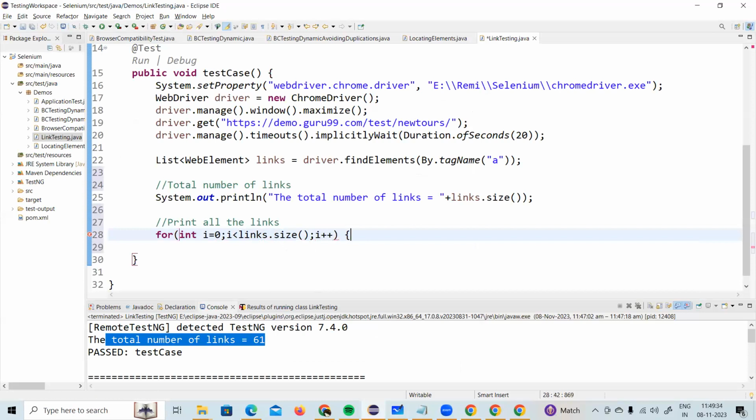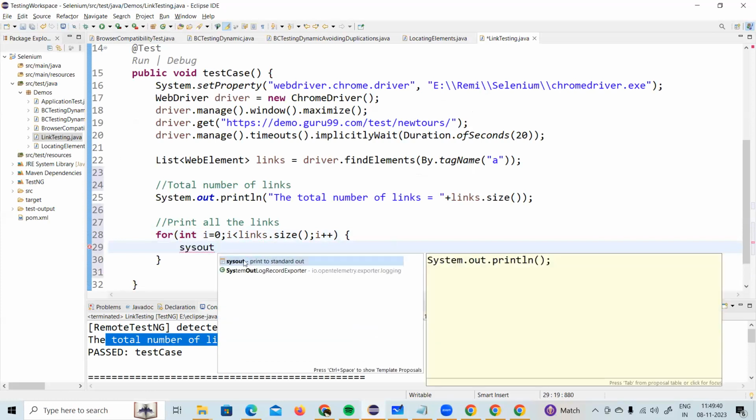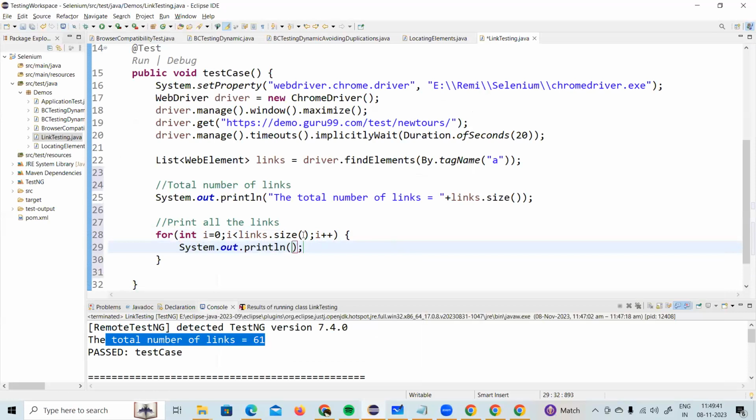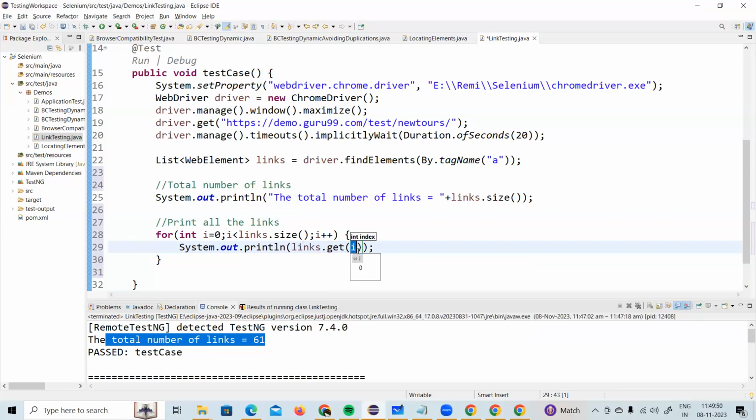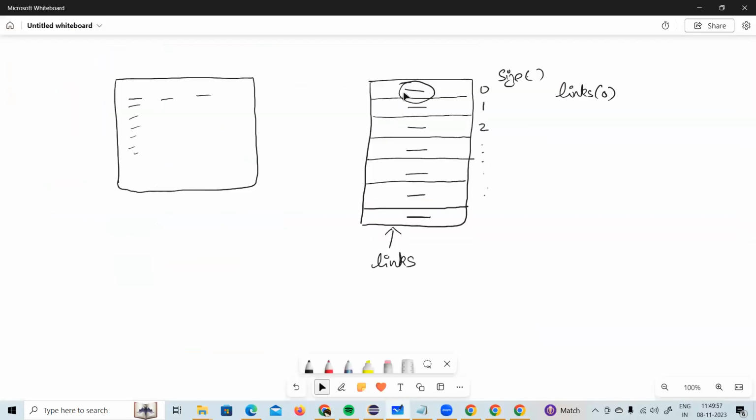That's it. Go inside this list. Now what I will do, I will simply write one print statement because I want to print all the links, right? I will say links dot, there is a method called get of index. I will say i. Get of i means for the first time, it will say get of 0, so it will take this element.